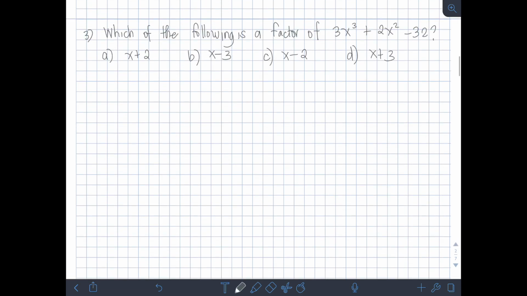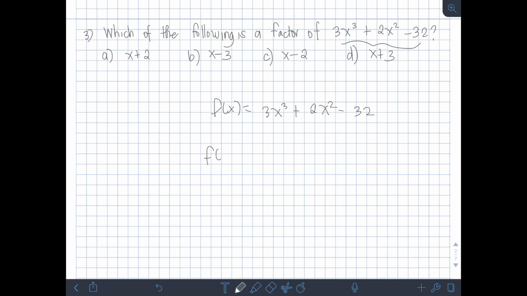Okay? Next, we have, which of the following is a factor of 3x cubed plus 2x squared minus 32? Okay, so apply natin dito yung factor theorem. So, given tayo na polynomial, so let's say siya yung f of x uli natin, 3x cubed plus 2x squared minus 32. Applying factor theorem, masasabi natin na factor ng isang given expression, yung another expression, kung kapag in-evaluate natin yung given polynomial na to, doon sa value for x nung binomial when it is equated to 0, at naging 0 yung naging value nung function natin at that number.